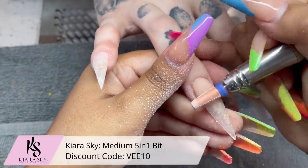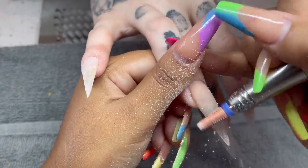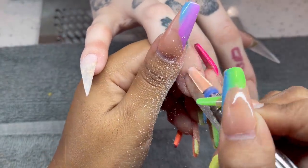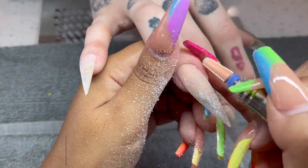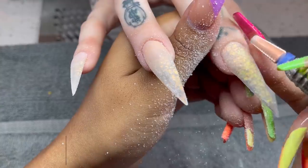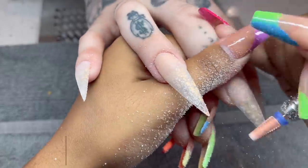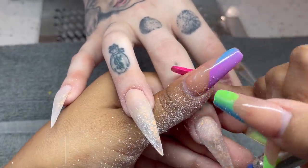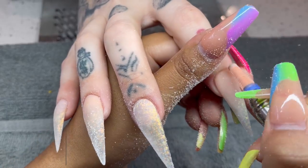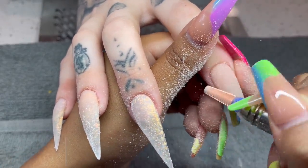I'm going very, very gentle on my pressure around the cuticle area, making sure that everything is nice and flush. And then I like to go vertically up and down the rest of the nail. I feel like I have better motion and control of my handpiece, which is absolutely what you want. You don't want it to skip or anything like that. I've done that before. Trust me, it terrifies your client and it terrifies you as well. So again, around the cuticle area and then vertically up and down the length of the nail.